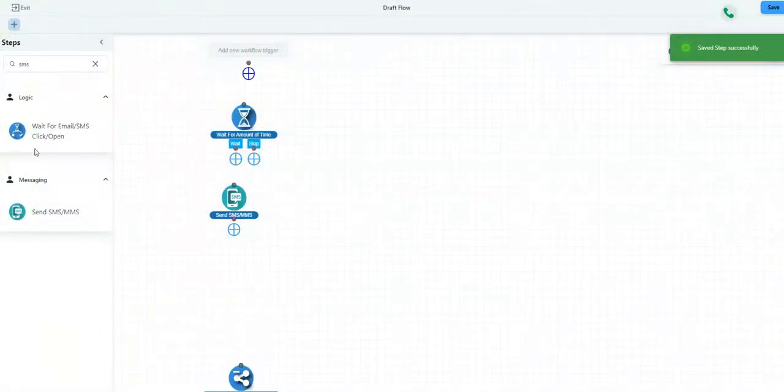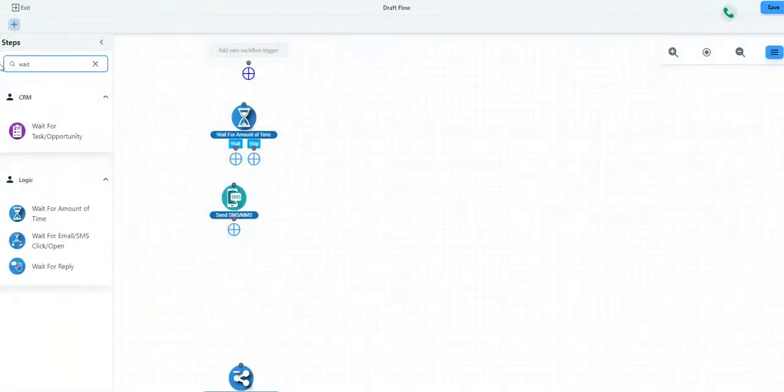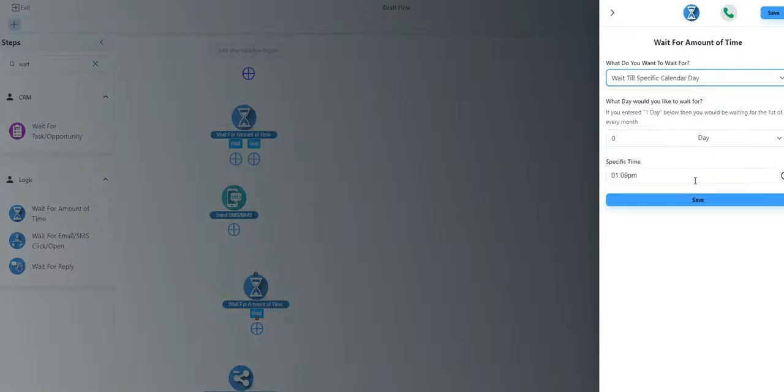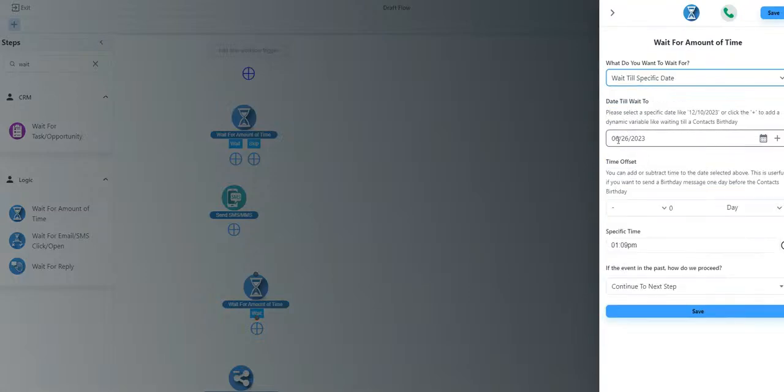But then let's say we had another wait step where it was an hour before. So let's do another wait amount of time, specific calendar day, and specific date. And we could pre-prop this with an appointment. And we were to do 1 hour.